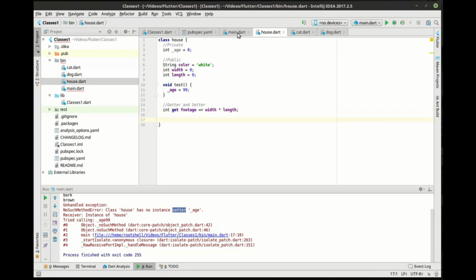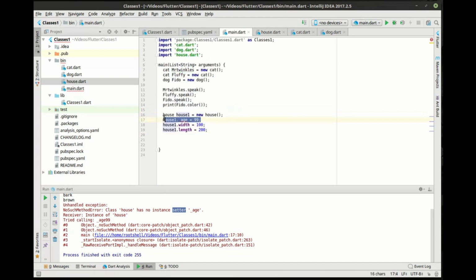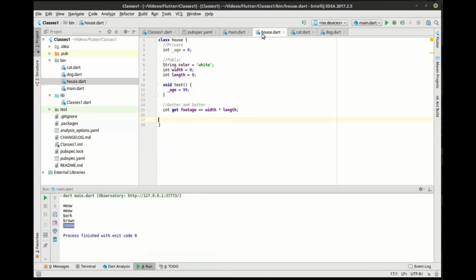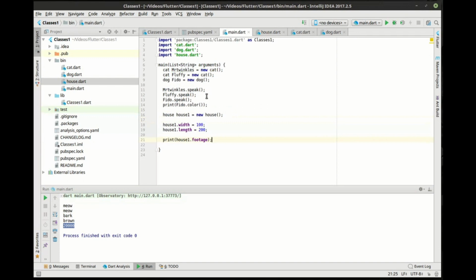So let's get our square footage from this thing. Let's actually delete that so it'll run. And we're going to say print house one footage. So when we run this, you can see this is a large house. Let's scale that down. That's like a massive house. Let's say 25 feet by 60-foot house. Okay, that's more reasonable. That's about a normal house size here.